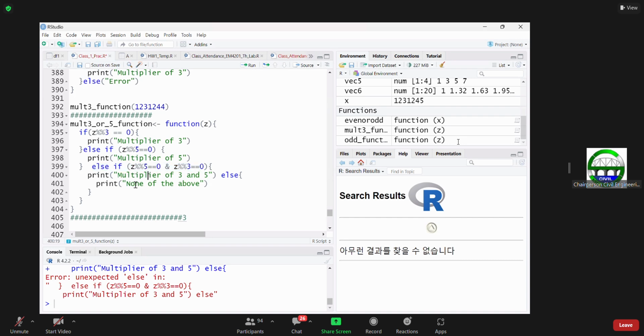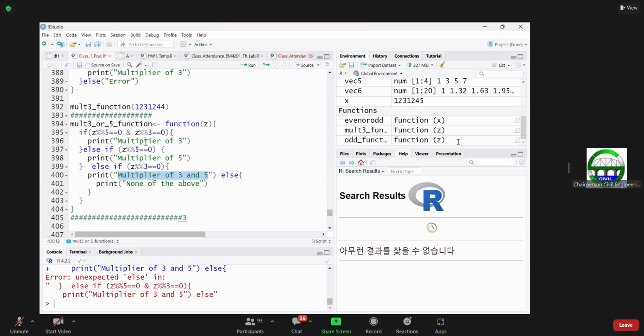Okay, so I'm going to put this condition up here, and this is 5, and just remove this one. Okay, so again, the multiplier function: if this condition is true, z is equal to this, then multiplier of 3 and 5.